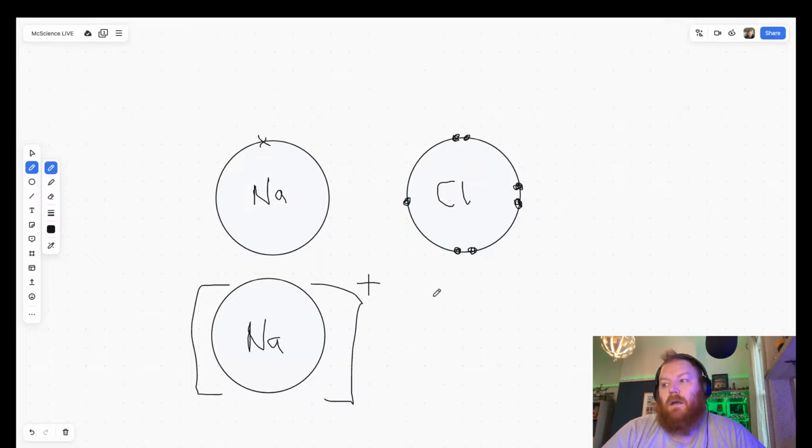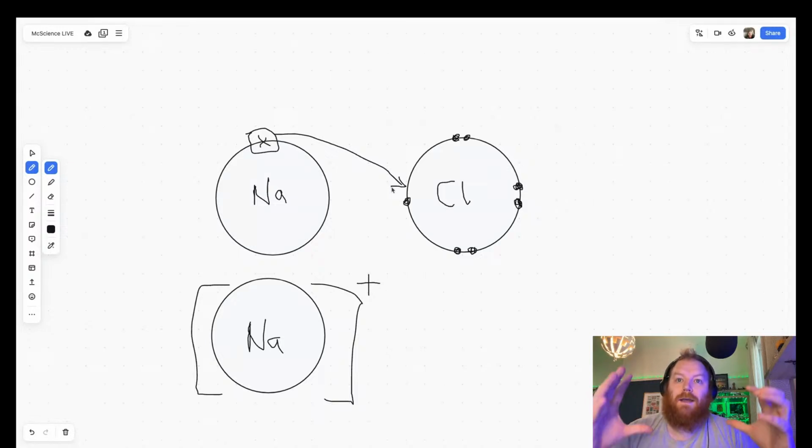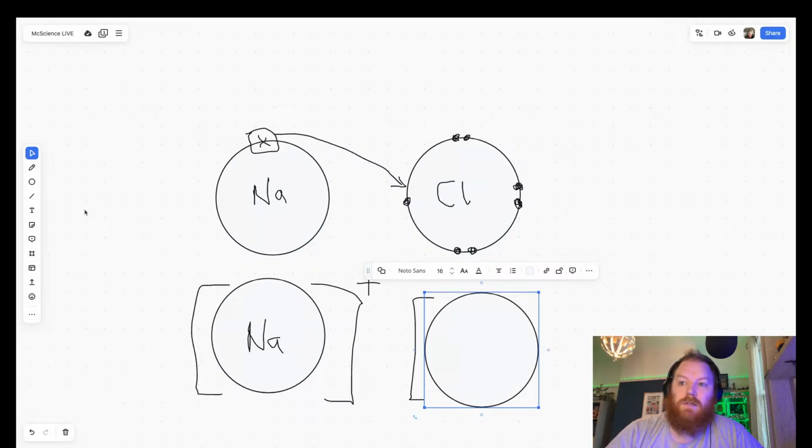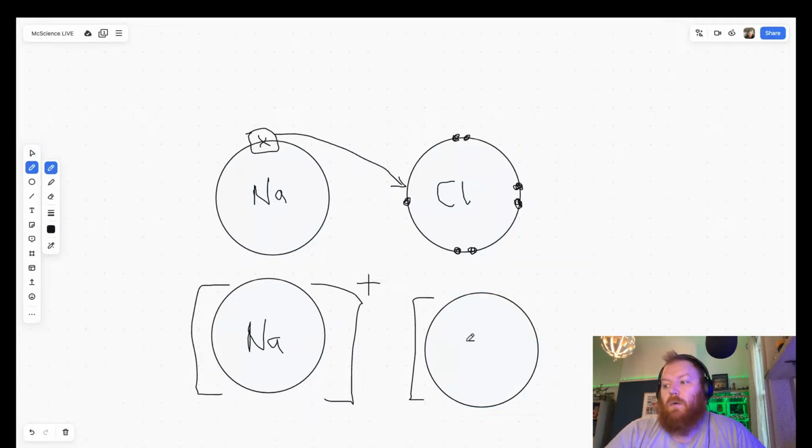And because then the positive and negative charges attract, this is how ionic bonding starts to actually occur. And this is how ionic substances like salts then start to form. Because we would have these positive and negative ions being formed. So because then the chlorine would have gained the electron, it would have a negative charge overall.